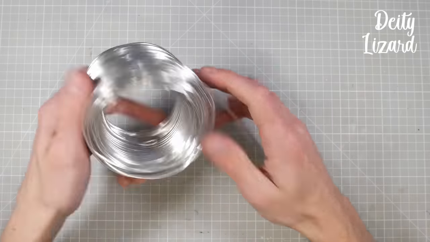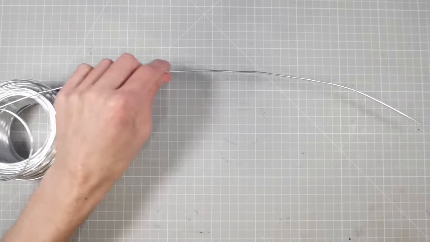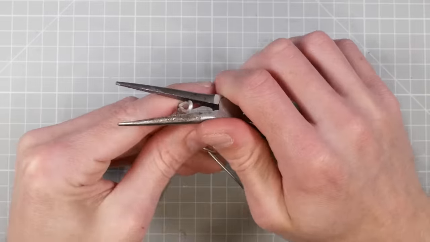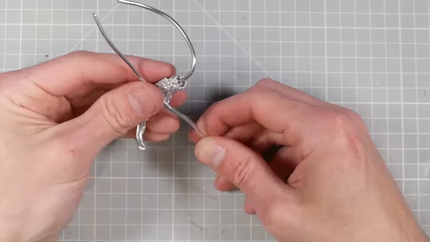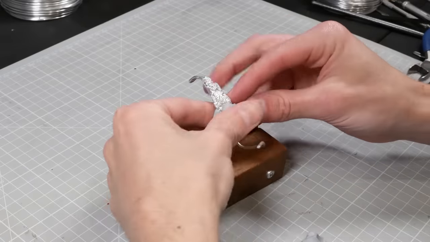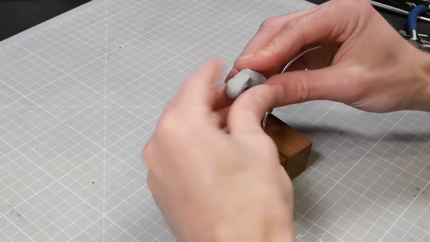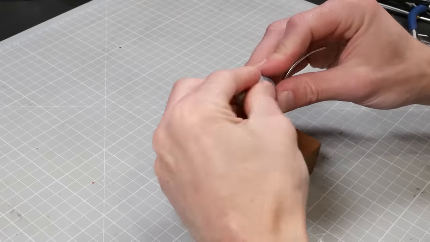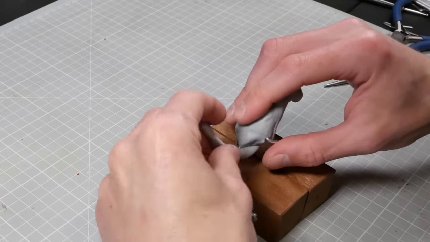First things first we need to make our deity lizard so a little armature wire and tin foil will give us a skeleton upon which to birth our mighty nuclear iguana. Once I have the armature positioned in an appropriately titan-esque form I'll start bulking out the body simply by adding clay.